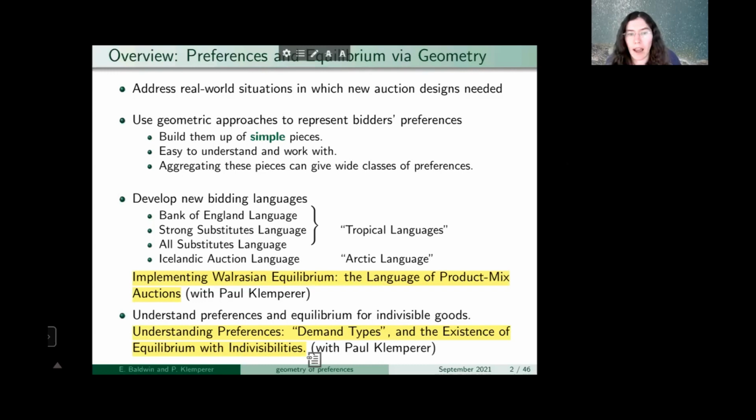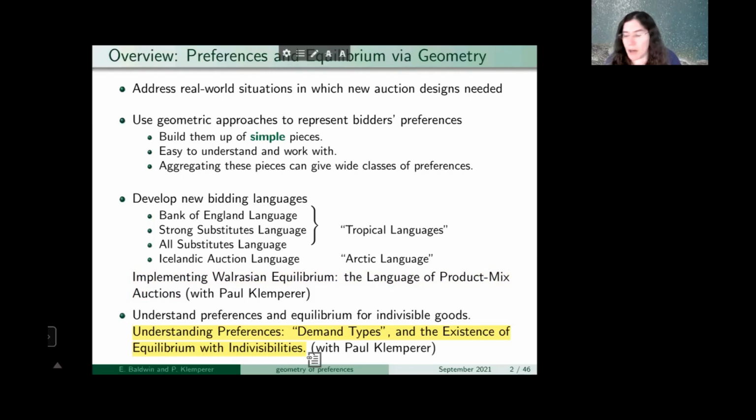And so similarly for this talk, despite the fact that you might say that the interesting applied part of the agenda and the new work is the paper corresponding to the auctions, I am going to very much start with the background paper explaining what these uses of geometry in this economic context are, so what these demand types are, what they have to do with equilibrium with indivisibilities, in exactly the sort of format that Alex was talking about yesterday.